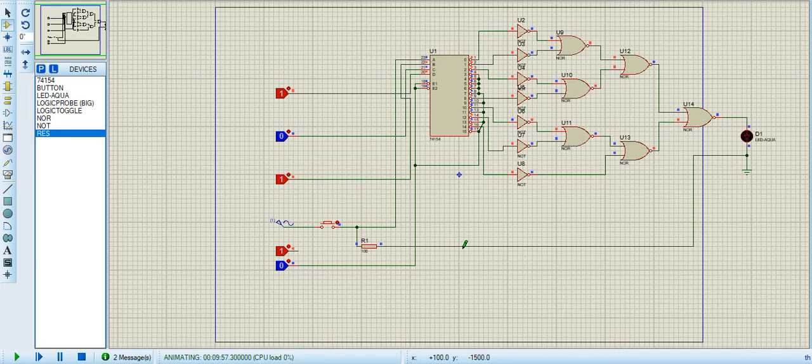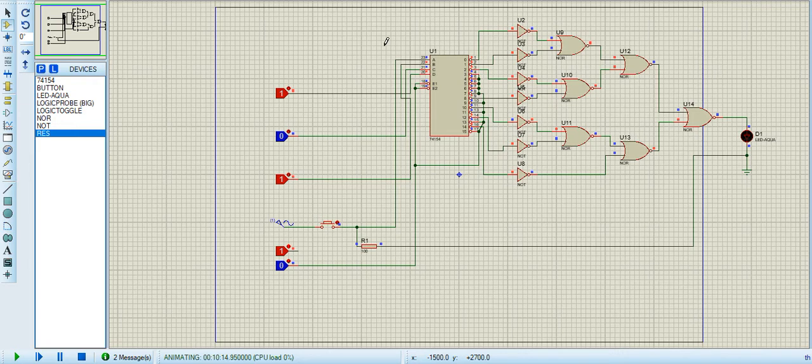So here is our decoder, and this is the circuit in which we apply 3 inputs A, B, C, and the fourth one is our 1 hertz blinking signal, and we use a low for our enabler. Because there is a NOT operation, it provides 1 at our output. So we are going to apply some of our inputs.